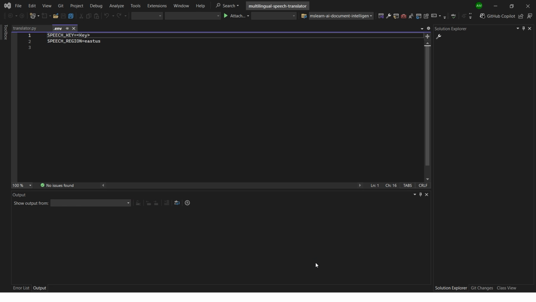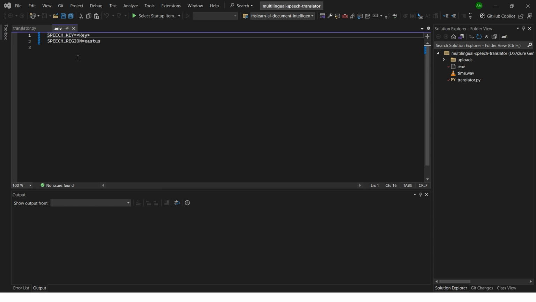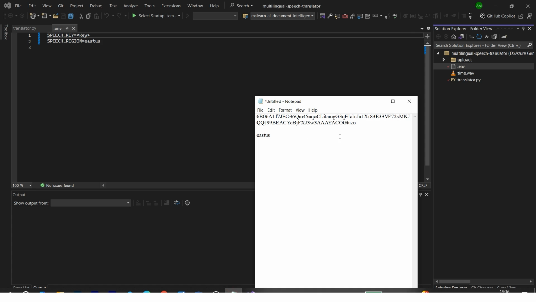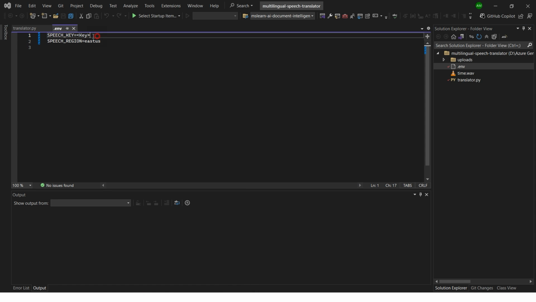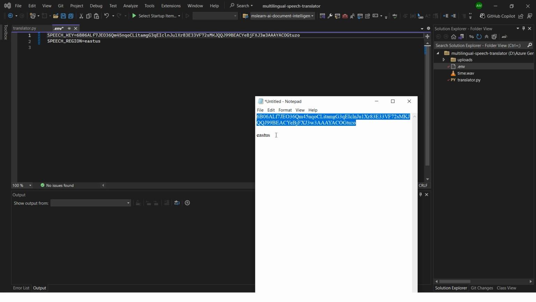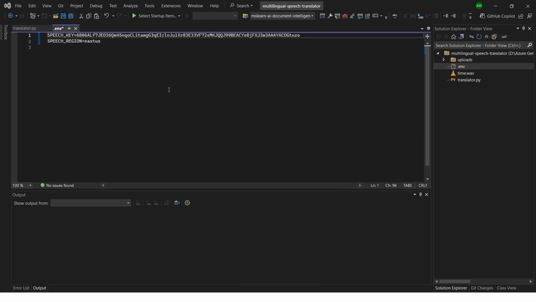I have already done the homework for you. We need to first configure the environment file .env, which is nothing but here if you look, the .env file. You need to open it. So it's already open for me. Let's put the keys here. I'll quickly copy it, paste the values. Please ensure it looks somewhat exactly like this. The braces should be removed, and the speech region is East US already for me, which is the same as we have copied from the Azure portal, which is nothing but this. So this looks good. I'll click on the floppy icon to save the environment file.